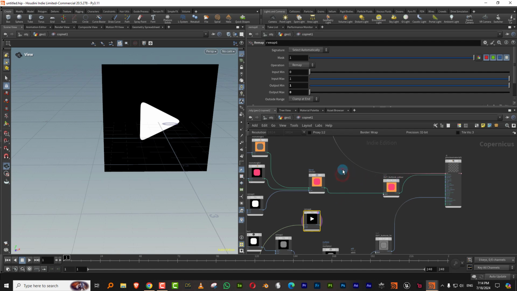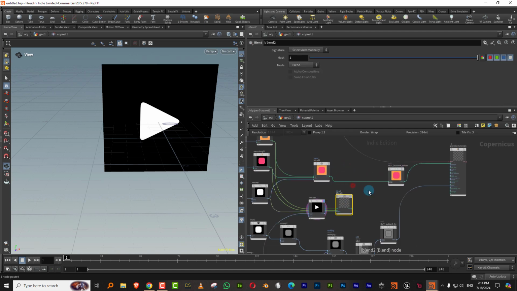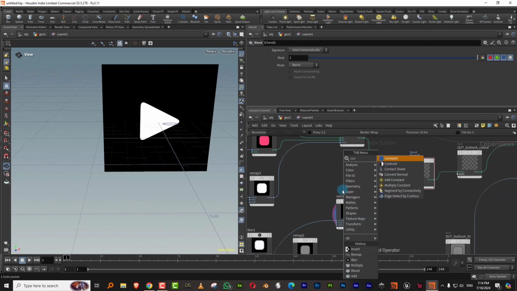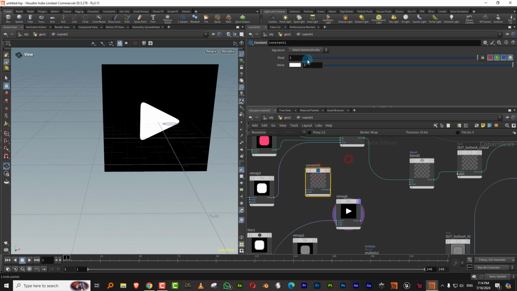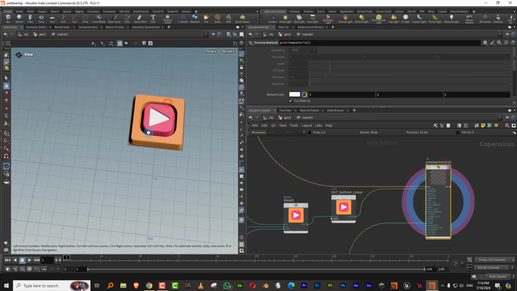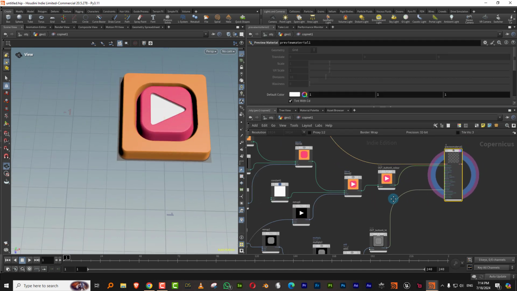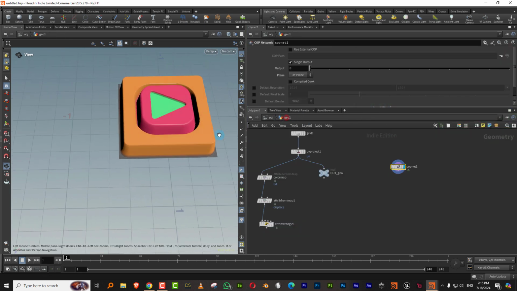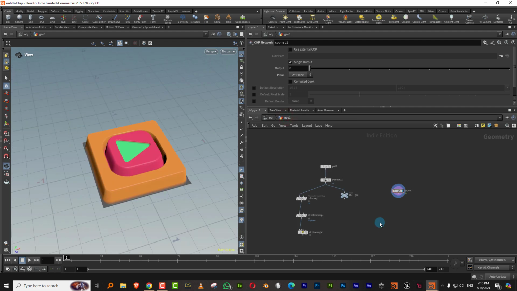I want to do the same thing, so just take the blend and we'll do Control C, Control V. Now you can also take a constant node and set it to RGB, and plug that into second. Then this comes into mask, and there you go. We have a nice little button over there. Whatever color you want, like your button color or arrow color, we can take a green arrow, whatever. So if we come out here we have our button. Okay, this is done.